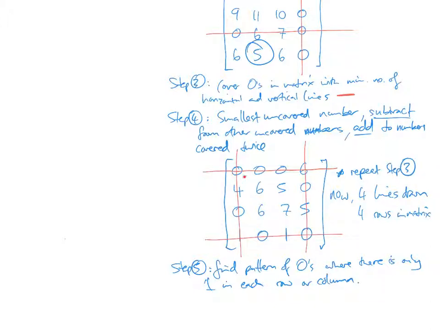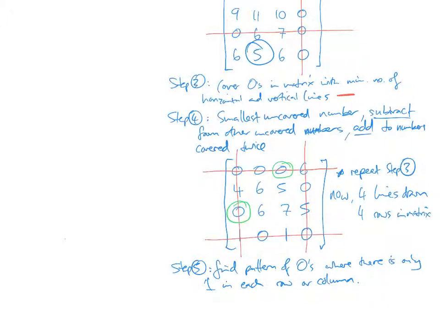If I was to circle the top left 0, I would not be blocking any selection of zeros in the next column because I've got 2 options here, but the only 0 I could possibly circle in the third column over is also in the top row. So really I'm limited to choosing this 0 here in the third column. That would stop me from selecting this 0 in the first column. So that means that, thinking ahead, I actually have to circle this 0 down here, and I might as well go ahead and circle that 0 in the third column because that's the only one I can choose.